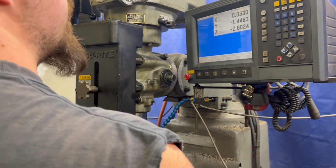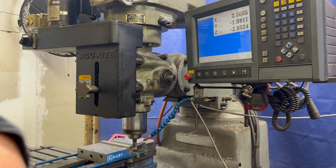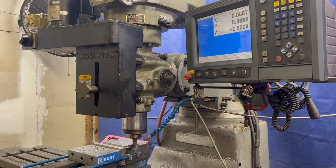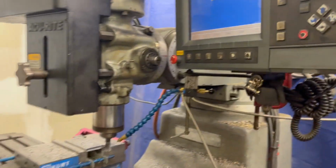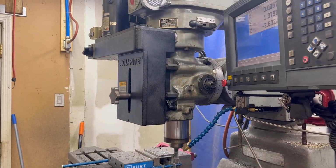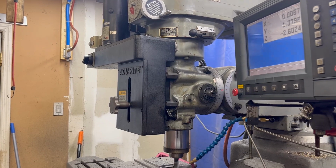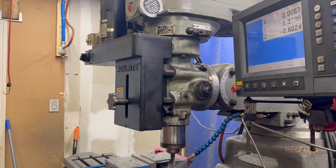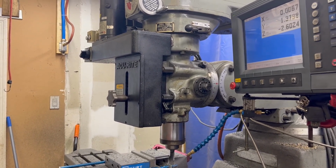Going to take about 30. And that'll leave us a real nice finished pass. Sorry I'm moving this thing so much. I know that's really irritating. Just bear with me while I learn what the heck I'm doing here.